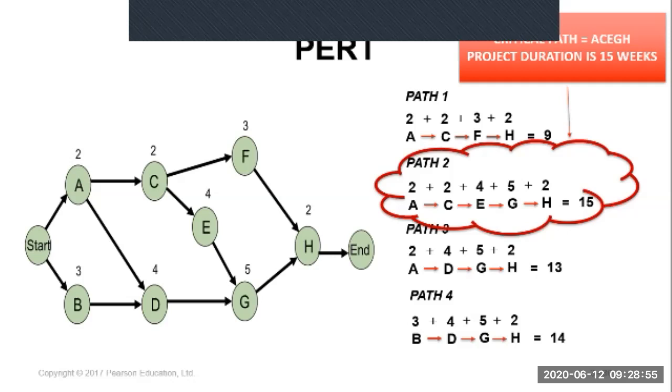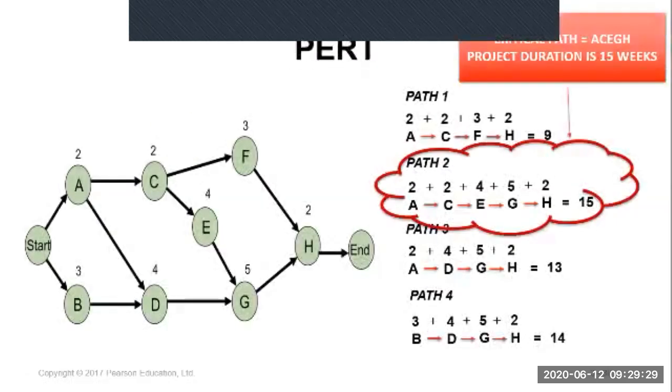The same as CPM, but the only difference between PERT and CPM is that for PERT you have to calculate the activity time, but for CPM you don't have to calculate, you just draw directly. After you get the estimated activity time, then draw the network and identify the longest path, and that is the project duration and the critical path, or critical activities in the critical path. So now, because it's the same, still 15 weeks, right?